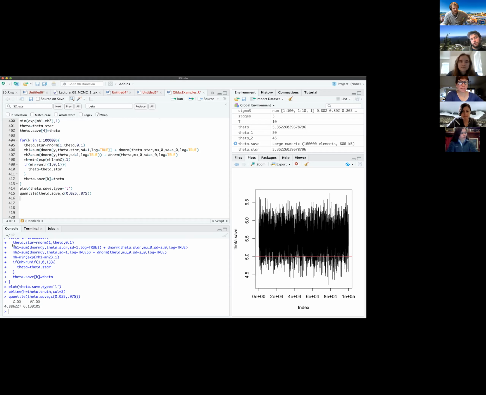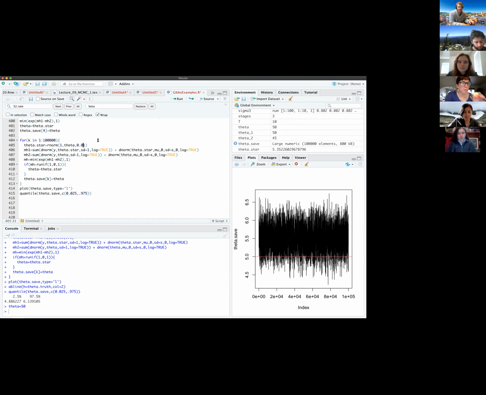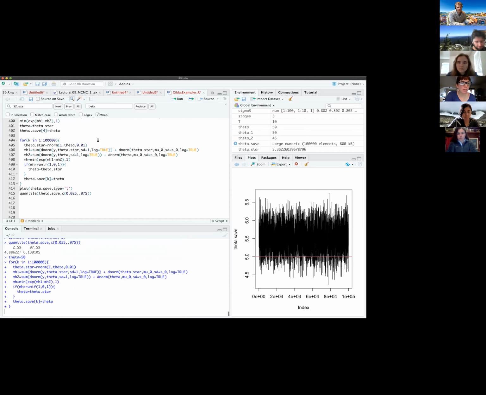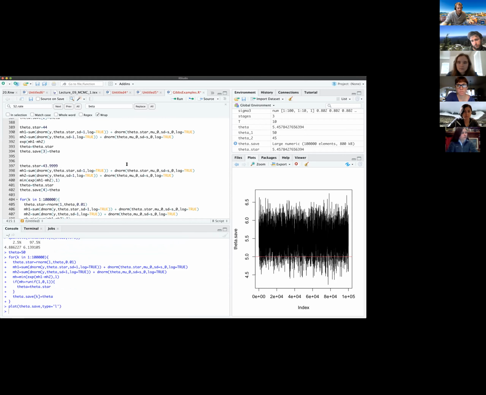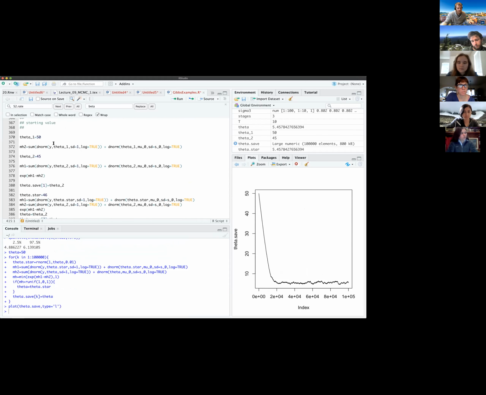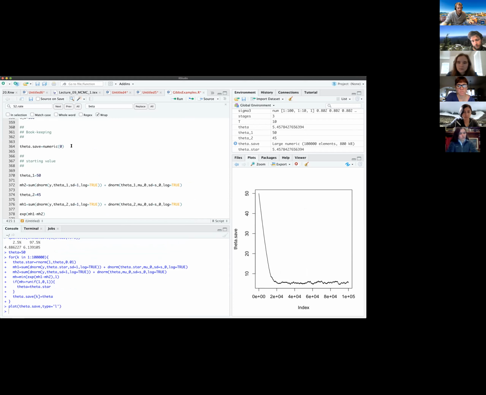All right, let me set theta equal to 50 again. And I'm going to change this tuning parameter back to 0.01. Rerun this. Plot this. Oh, I didn't redo this.